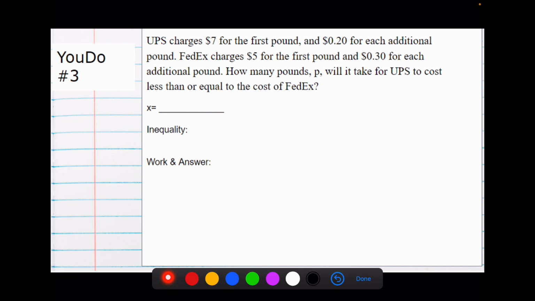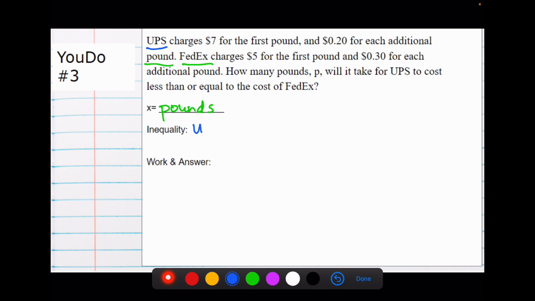You do number 3 is a comparison of two different companies like we did on the previous example. We have two different companies, one called UPS and the other one called FedEx. So we are looking at additional pounds. So that is going to be our X pounds. Now, I did not set this up with a breakage in both UPS and FedEx. You'll have to do that on your own. So when it comes to your worksheet, your quizzes and your test, I will not tell you that you're comparing two different things. You'll need to work that one out yourself.